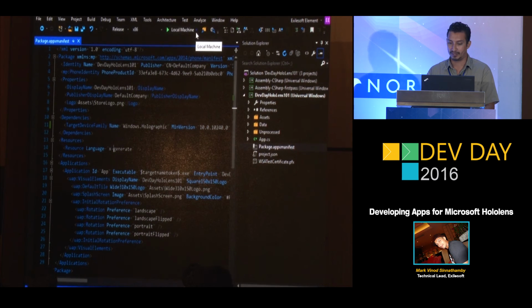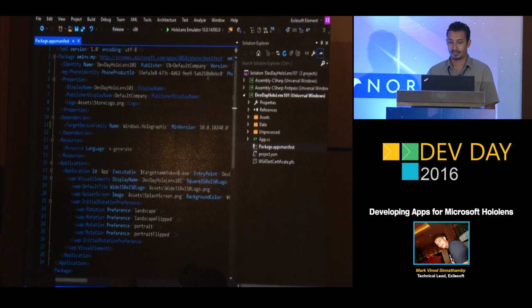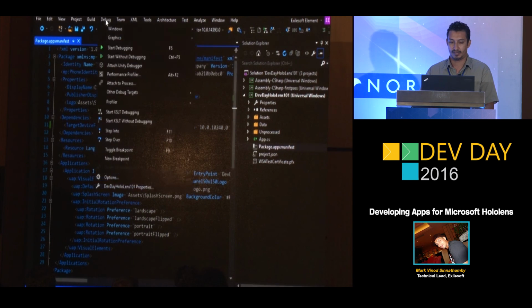And assuming you have installed the HoloLens emulator correctly, you should see the HoloLens emulator as a debug device here. And then we just need to say start without debugging.